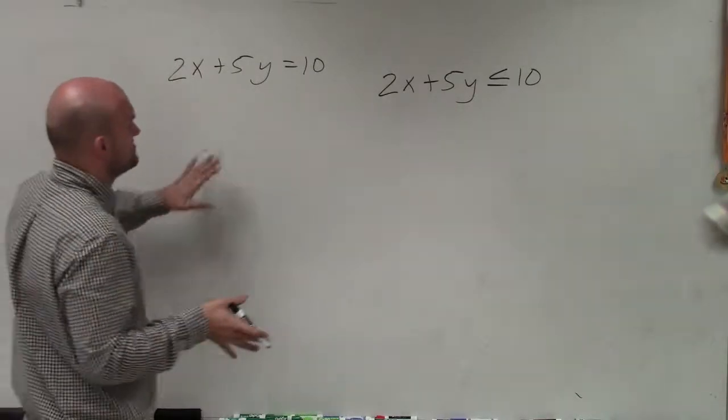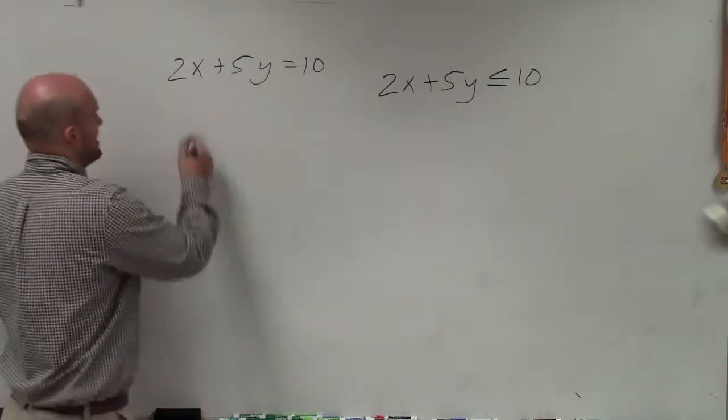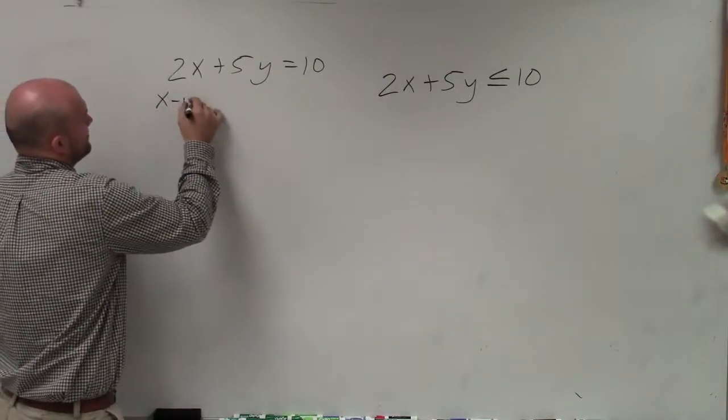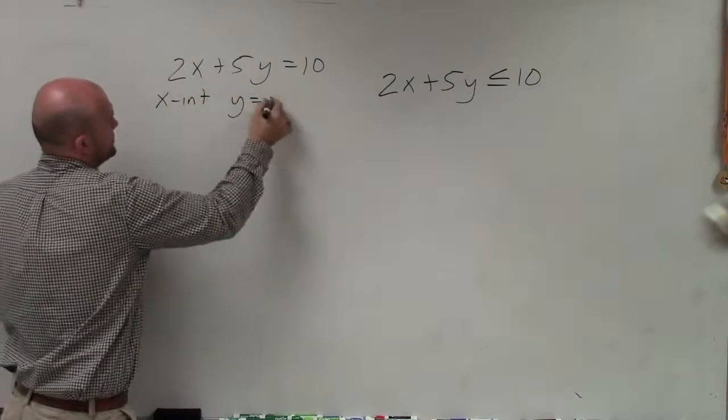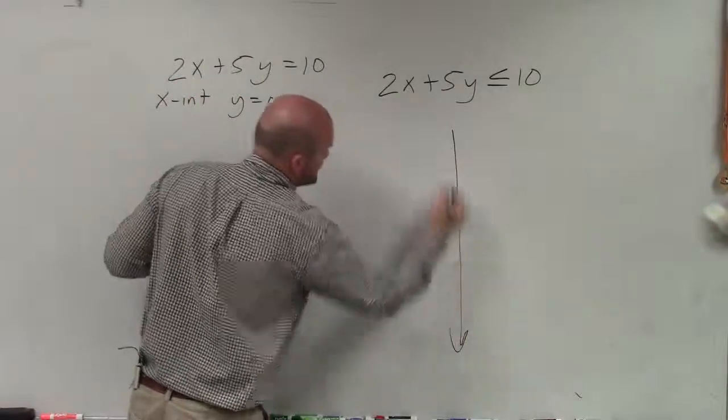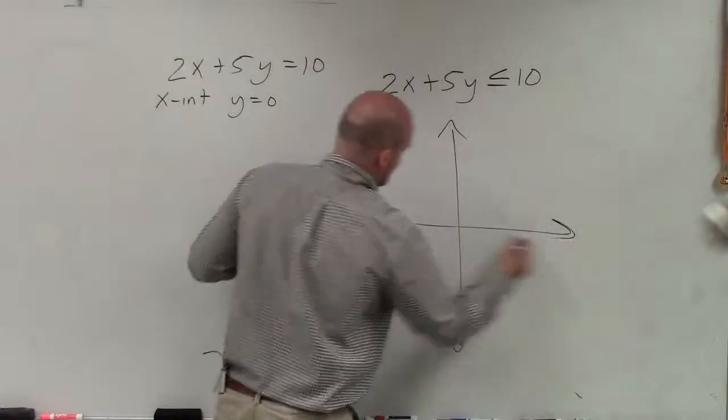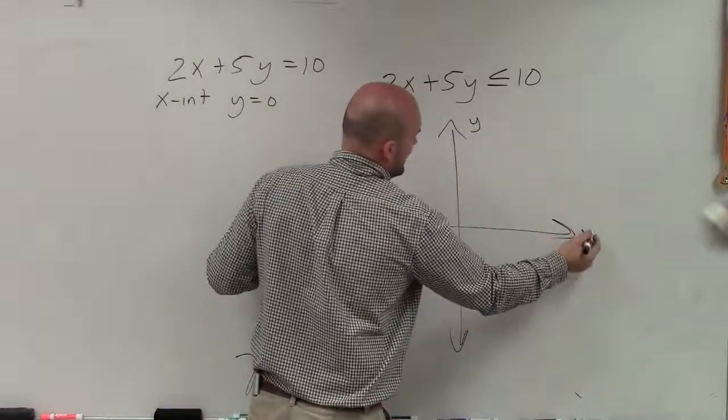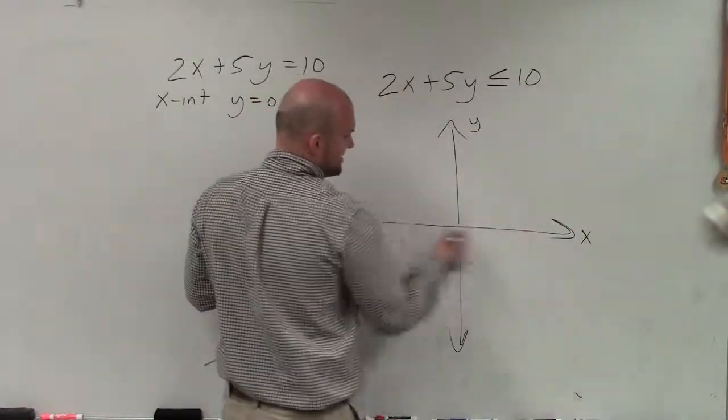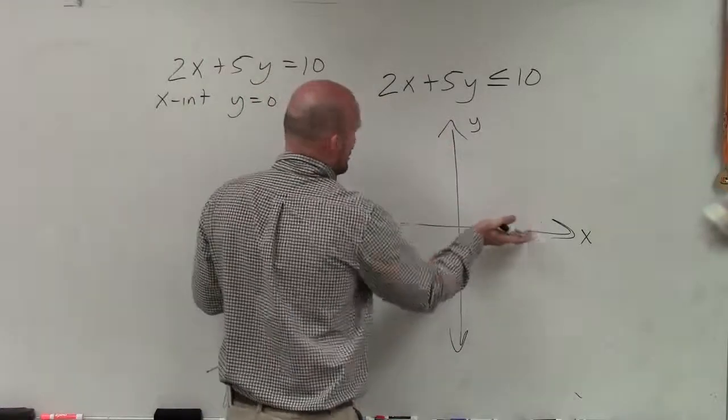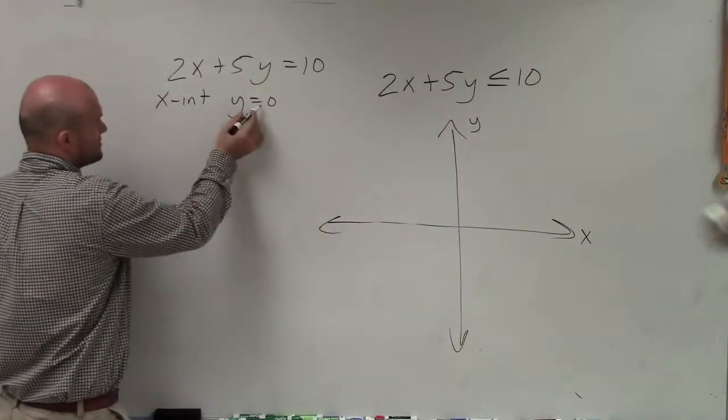But as far as identifying the x and y intercepts, I'm going to look to an equation to do that. So remember, the x-intercept is when y equals 0. When the graph crosses the x-axis, where there's the y-axis, here's the x-axis, any time when the graph is on this x-axis, the y value is 0. So for the x-intercept, y equals 0.